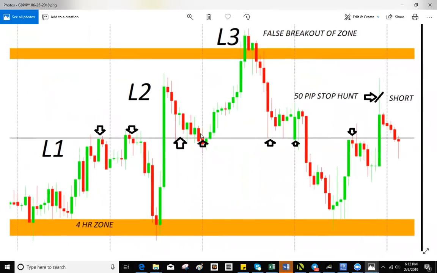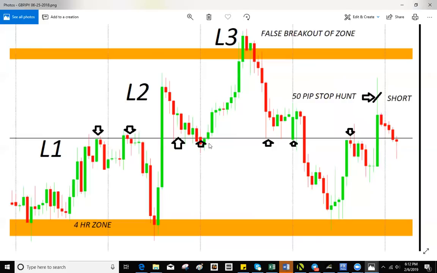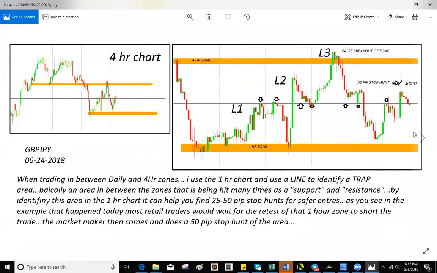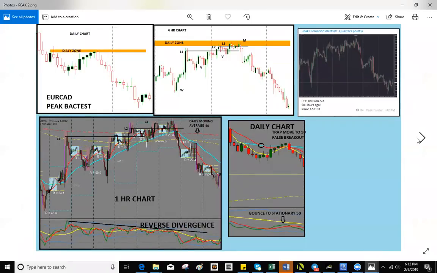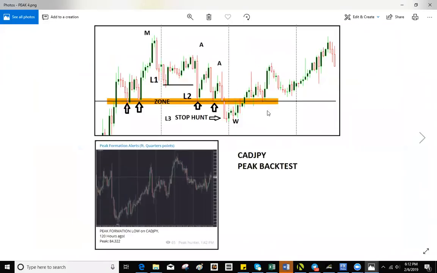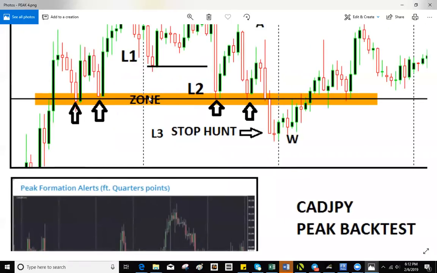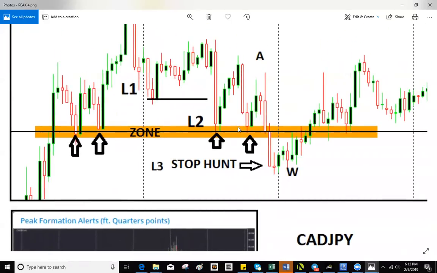And even in between, you could see they have a trap area, and they do an M here, and then they actually come up, hit the stops, and then this went down a bit more. So, just so you could kind of find these areas. Like, for example, here, this was a zone, and they did drop 3 levels, but this was the 3rd drop, and it makes sense, right? Because it was under a zone, it makes sense to trap people under there because they did hit it twice here.